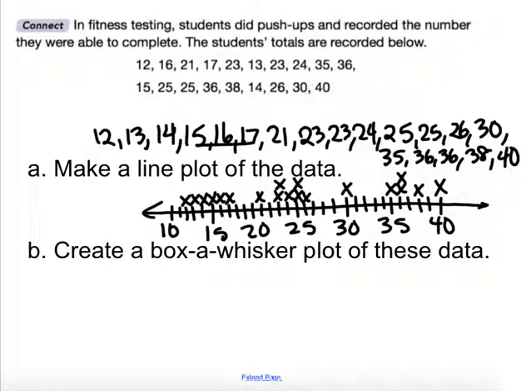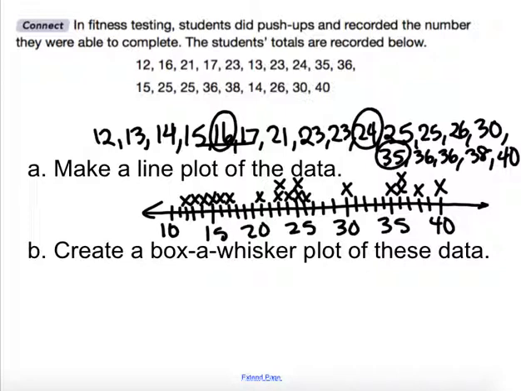Okay, which means now we can make a box and whisker plot by finding the median. Now, remember, median is found in just our normal way. You find it at 24. You can do that yourself. And then I'm going to find the middle between 12 and 23 here, which gives me 16. Okay, that's my quartile one. And between 25 and 40, my median is this 35. Okay, you can try that also for yourself.